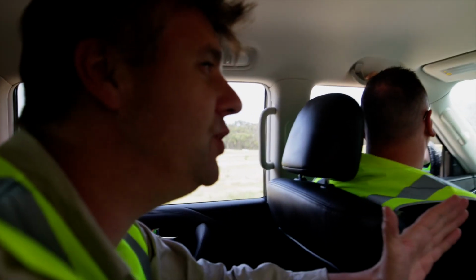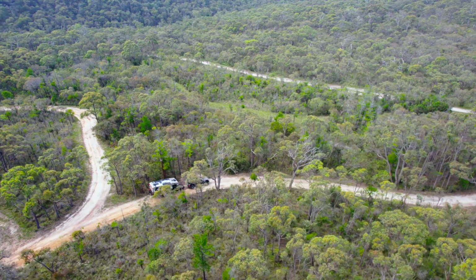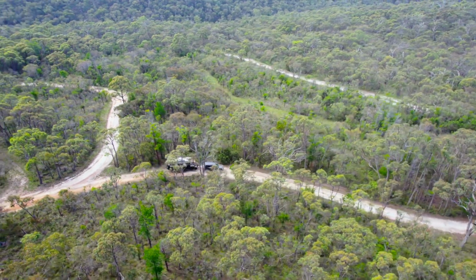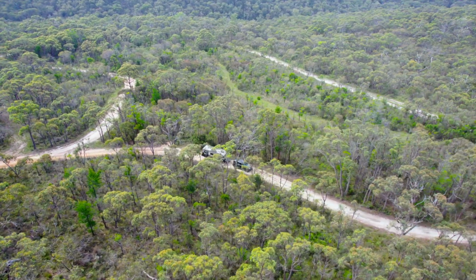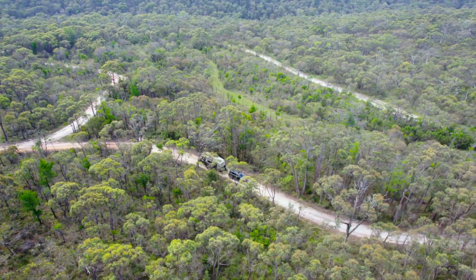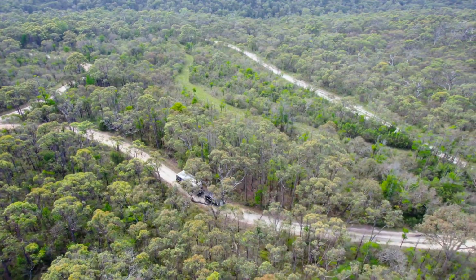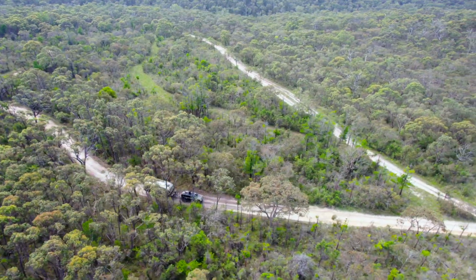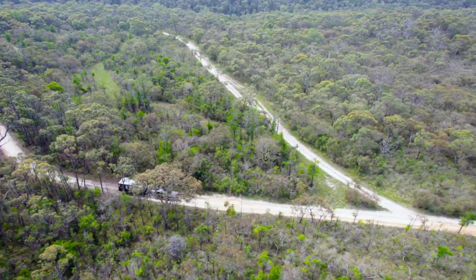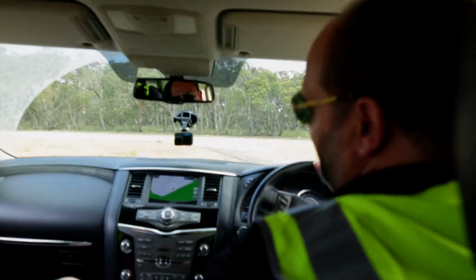Question without notice, mate. We've got the Optimum on the back at the moment, but which one has been your favourite to tow around this track? The Optimum. Yeah, I was going to say the same. By far. The Optimum has been amazing on the track. Don't get me wrong, I love the XTM and the performance, but I believe the airbag suspension just makes it that bit easier going around the track and articulation. It's such a good suspension to have underneath your caravan.